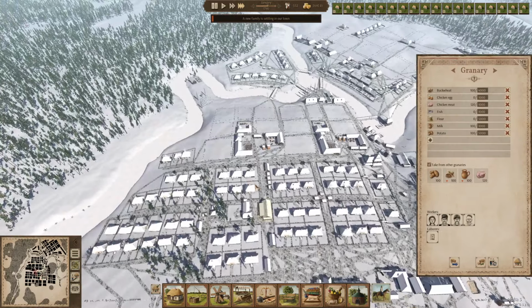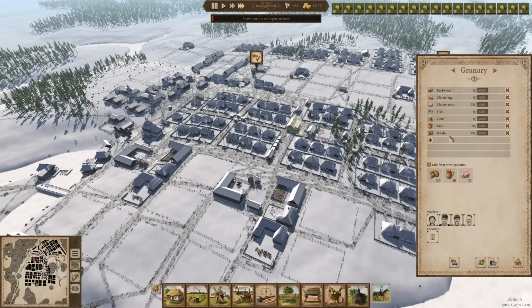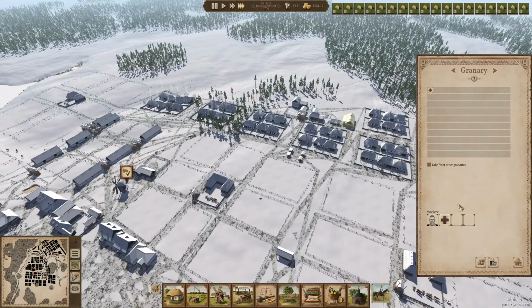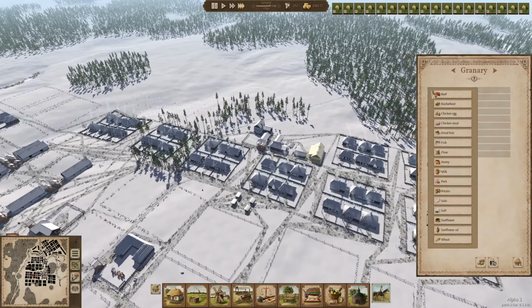And just see how our granaries are working. So there's a granary here, and we've got some of the essentials listed, and we do have stock there. We'll tick the button for take from other granaries. And then we've got a granary up here that we haven't added anything to yet, so that might help. Should we add some stuff?